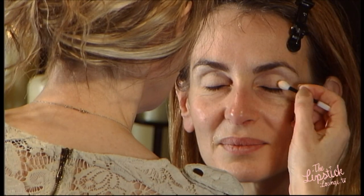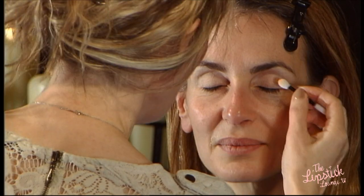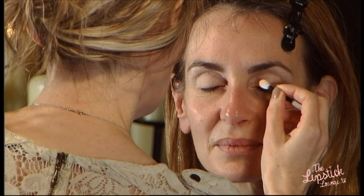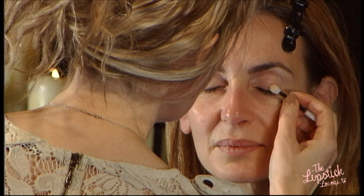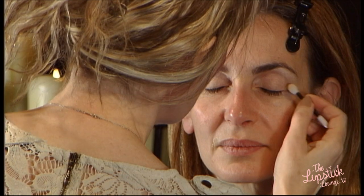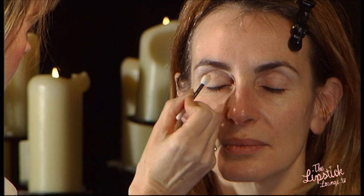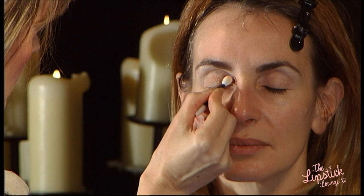The next product I'm going to use is a little Christian Dior eye palette with five different colours in it — it's been well used, I like these colours. I'm just putting the champagne colour all over Gwen's eyelids. These are nice and soft and they blend really easily. They do lots of different colours in these eye palettes and I happen to have most of them because they're really nice. This has got a slight sparkle through it, but very slight, so it just gives that nice dewy-eyed look.